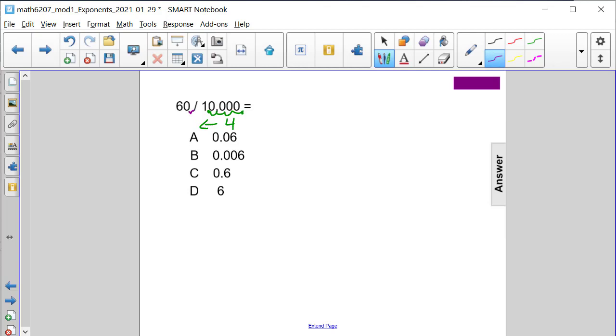So our decimal point is right here, after the 0 in 60, and we're going to move it 4 places left. 1, 2, 3, 4. Notice we have 2 blank spaces before the decimal point, so that's 2 extra zeros there, and we can put another 0 out in front of the decimal point. So that's 0, the decimal point, 2 zeros, and then the 6, which makes it equivalent to 6 thousandths, or answer choice B.